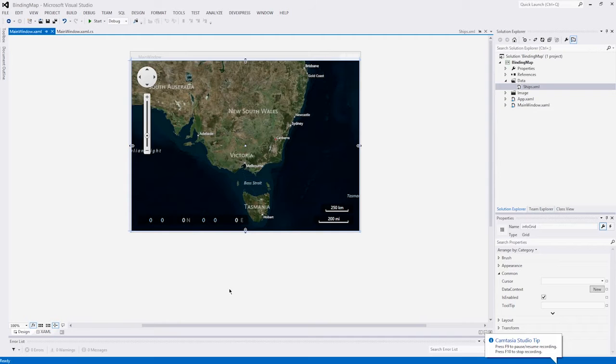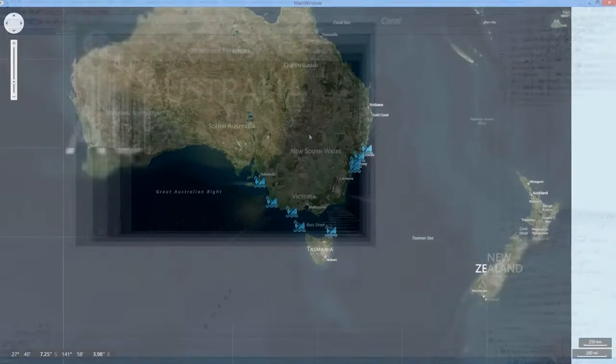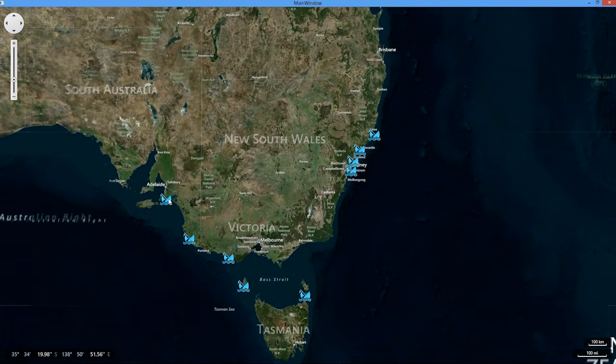When the connection to the data source is established, the map control automatically generates wrecked ship images on a map based on data from a data source, along with a description for each image on a tooltip. Let's take a look at how to do this.